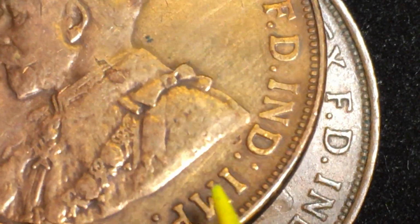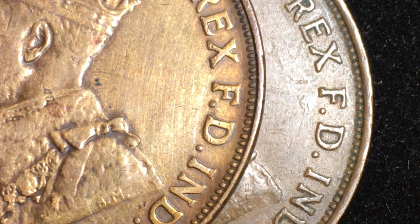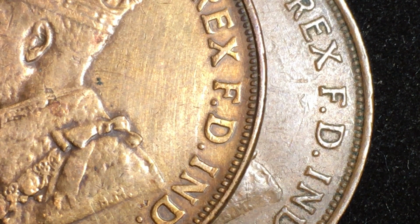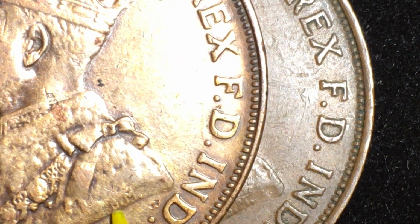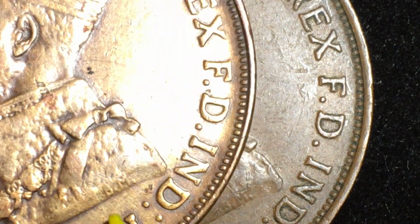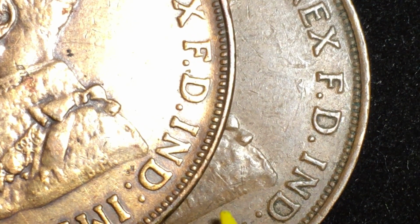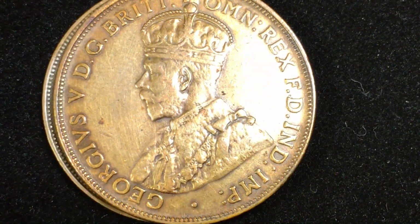But because we have this one, I also wanted to show you something down here, because in this coin, you can clearly see the engraver's initials down here, and the engraver was E.B. McKennell. You can see the B in the McKennell, and it was Edgar Bertram McKennell, E.B. McKennell, and you can see that right down here. This is just a dent of some kind. So we have Bertram McKennell's initials. That's the 1920.